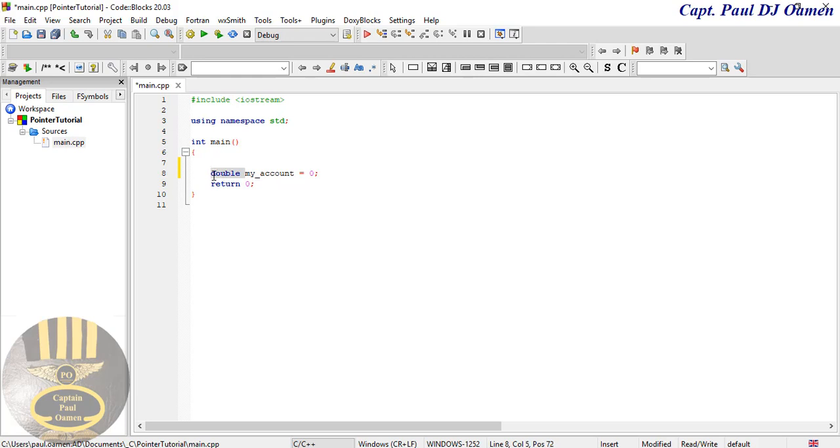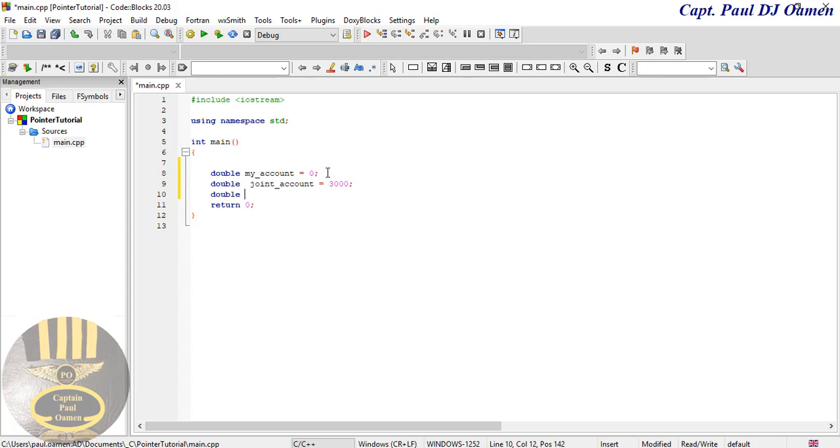Now I'm going to create another data type, another double, and this one let's assume is a joint account. There. And inside a joint account, let's assume you have approximately £3,000.